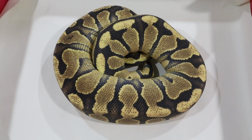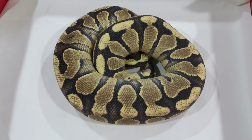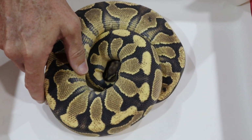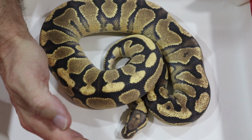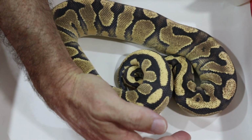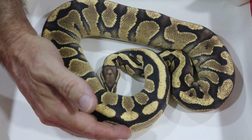Another female from the same clutch, typically she's in shed. This is vanilla Yellow Belly, and I've shown her before, but obviously she's looking like somebody's dipped her in talcum powder, and she's looking very milky at the moment, so definitely not at her best. But for those of you that have seen her picture on Instagram and followed some of my videos, you'll know that this is an intensely bright yellow snake when she's looking at her best.